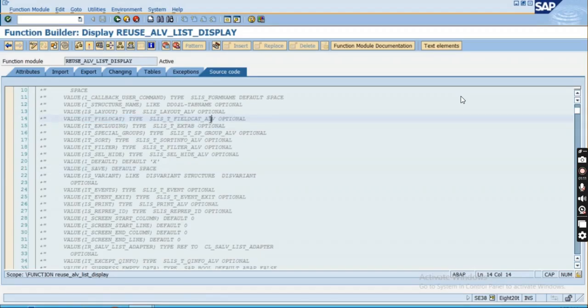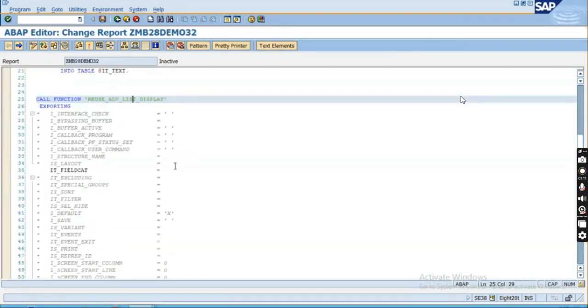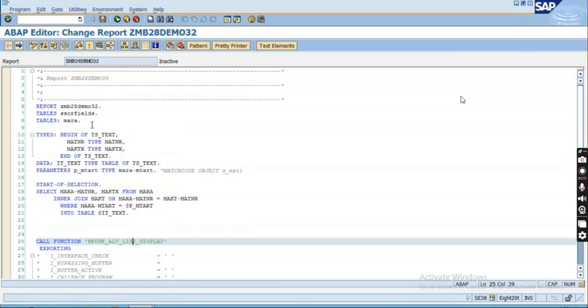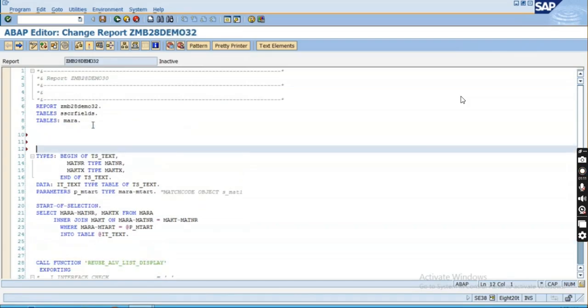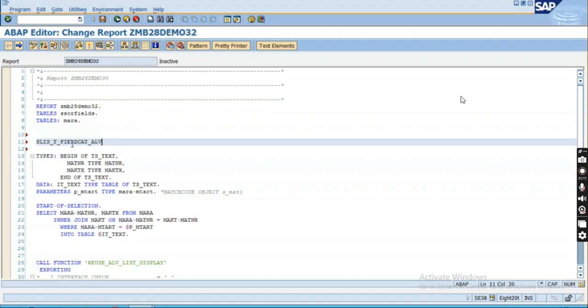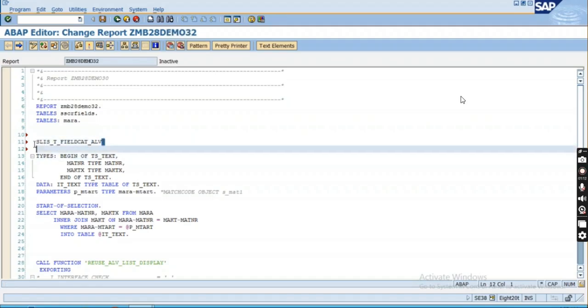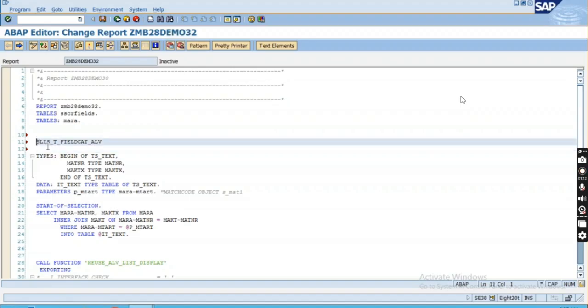And the data type for this is SLIS_T_FIELDCAT_ALV. SLIS is nothing but the type pool. This SLIS_T_FIELDCAT_ALV has been defined under the SLIS type pool.